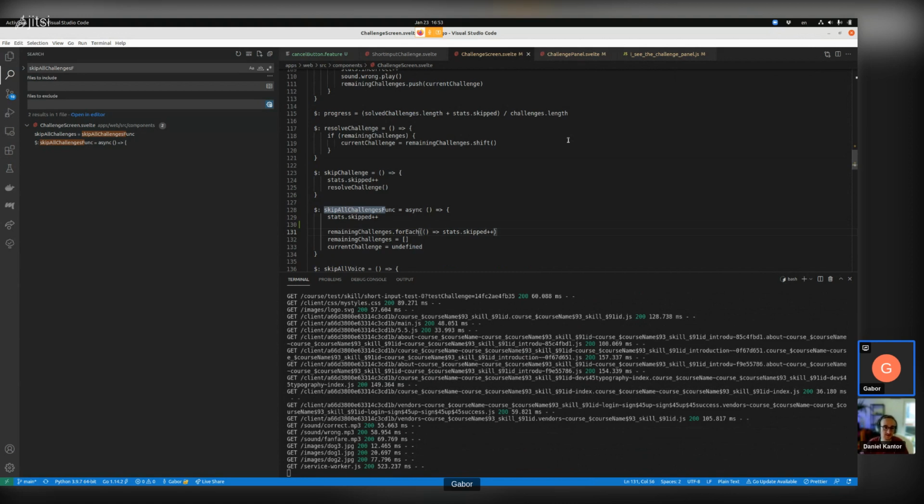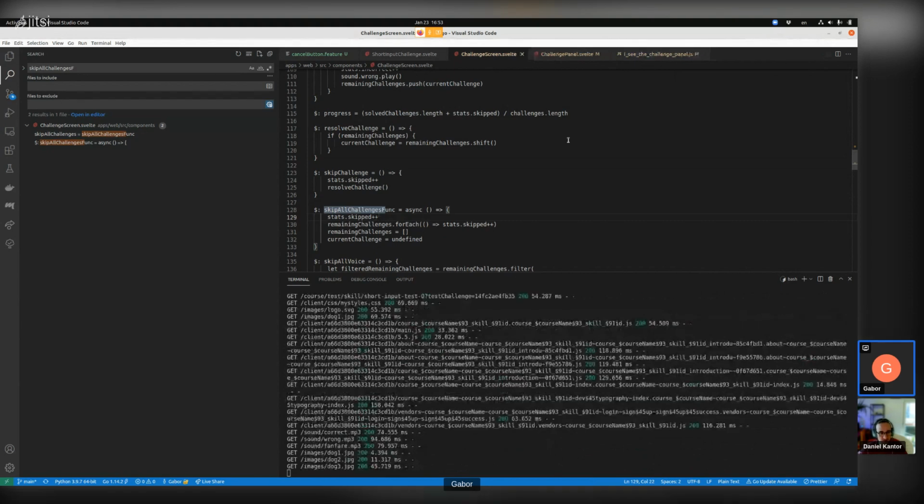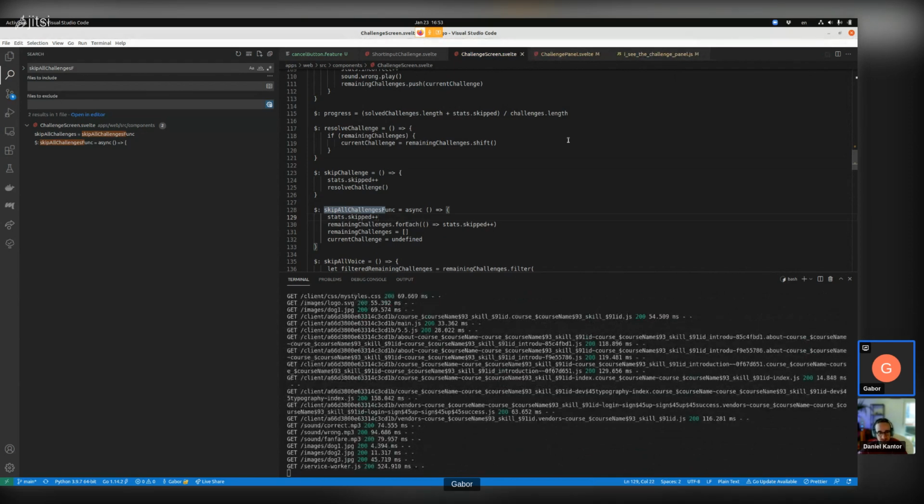That's why there's one more skipped always. I see. But yeah, if the solved challenges is 0, then it doesn't matter. Yeah, so I think that basically you should start this function with a condition that checks if the length is 0.